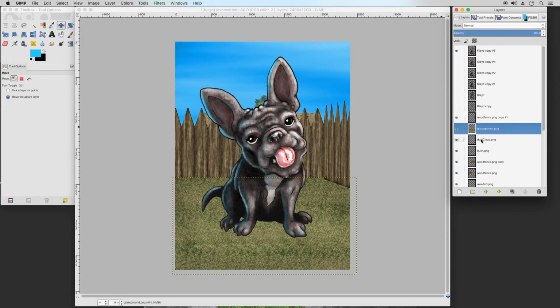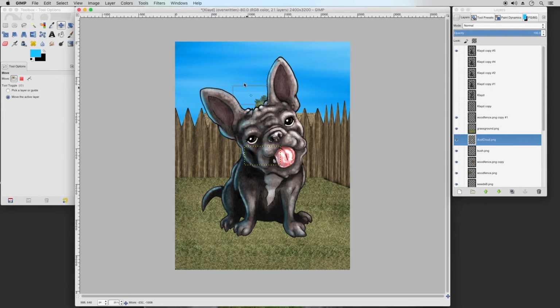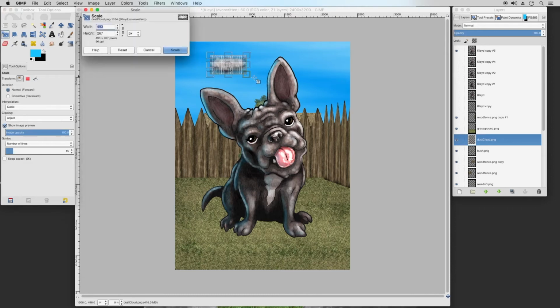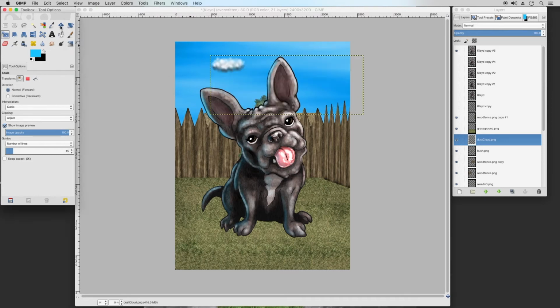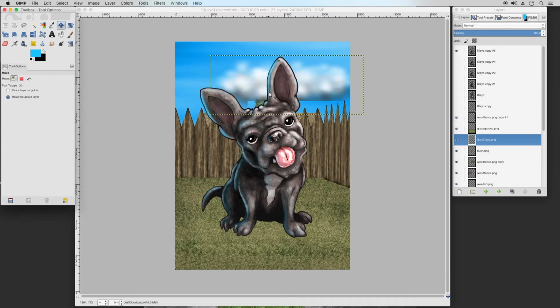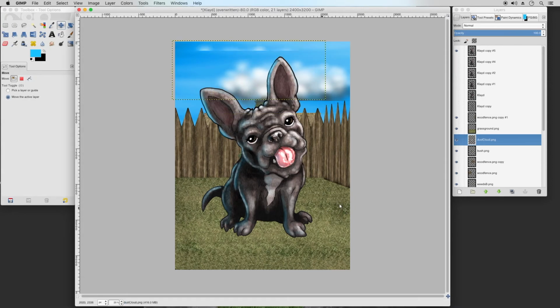Alright, I have the clouds. Let me bring those up there. This would have taken me another hour just to get to this point, probably, if I had to redraw all of this. But you can see how much time was saved.